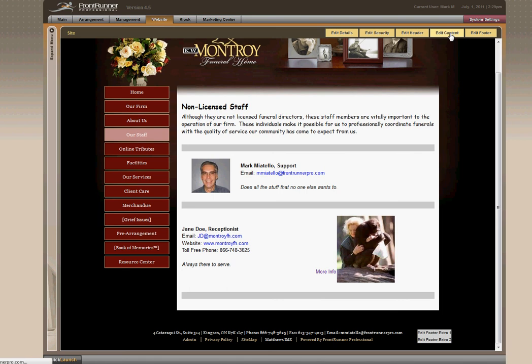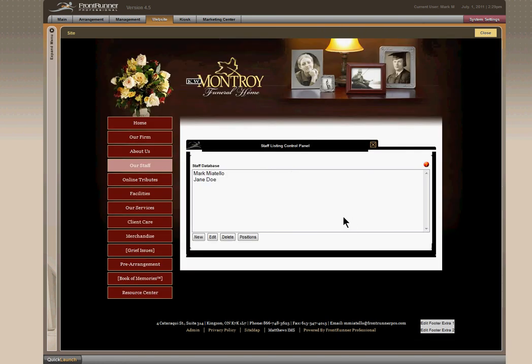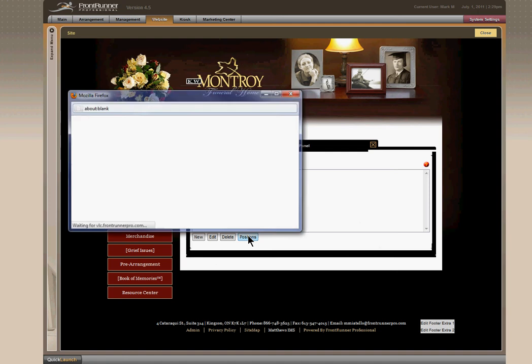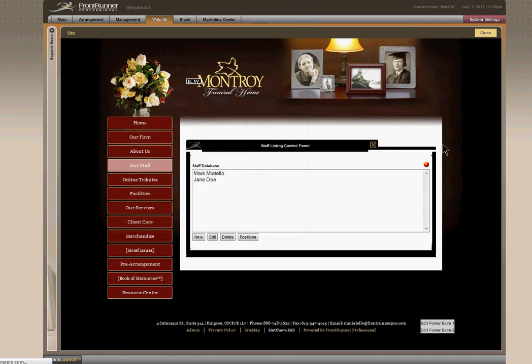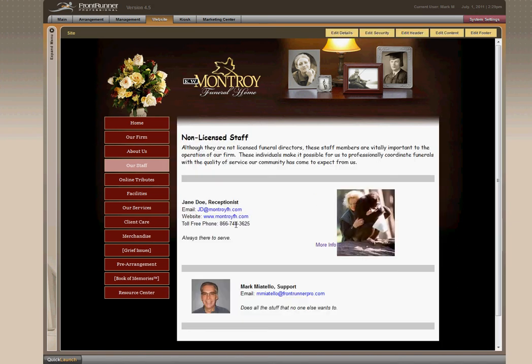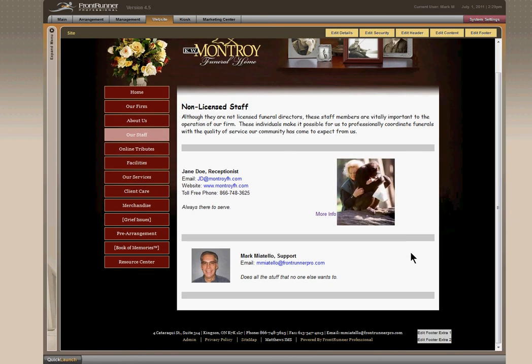You can also edit the positions. Jane should be much higher on the ranking. So let's change the positions. And then you can see we'll click on Jane's name, we'll move her up and submit that. Close it. And now Jane is on the top of the list. As simple as that. So it doesn't matter what order you enter staff members in, you can just keep adding them, and then shift their positions later how they want to come up and do any extra editing that you need to do on that.